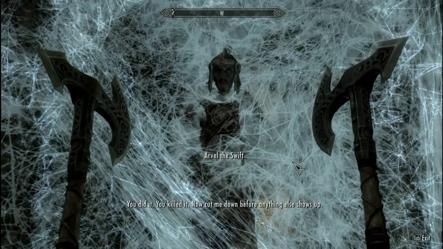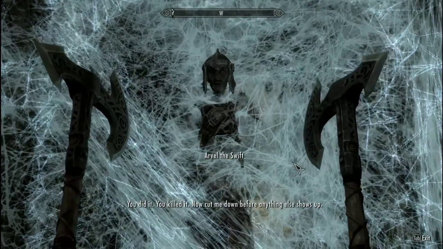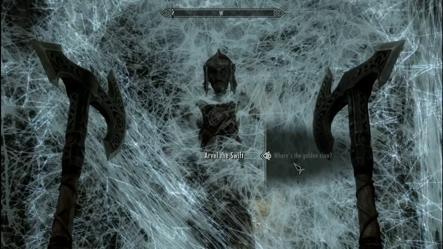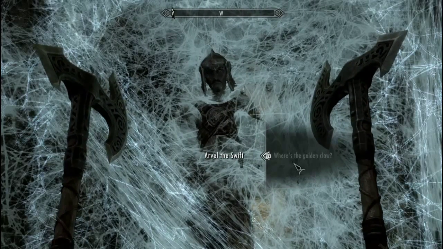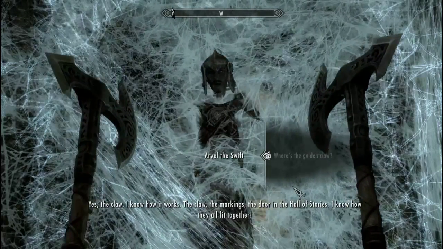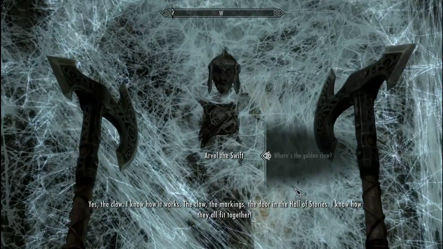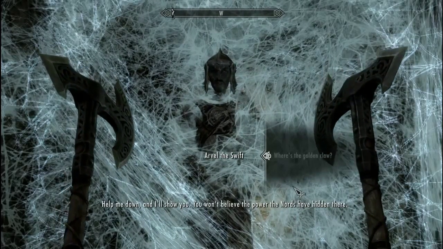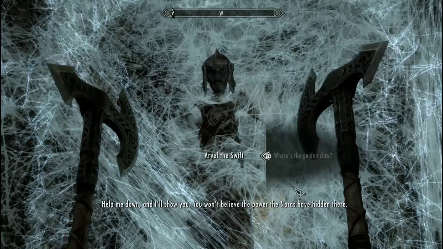Sorry, guys, I had to do it. Let's start over again. Close my room. Where is the claw? Yes, the claw. I know how it works. The claw, the markings, the door, and the hall of stories. I know how they all fit together. Help me down and I'll show you. You won't believe the power the Nords have hidden there.